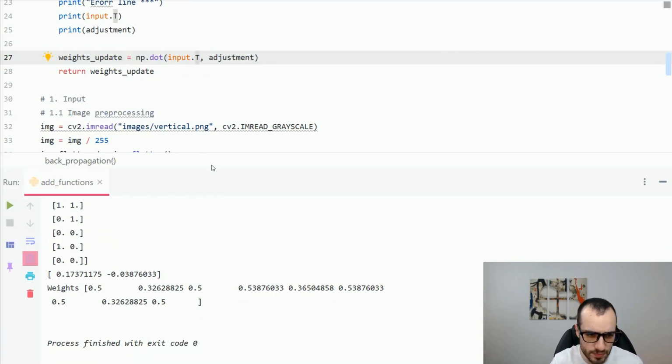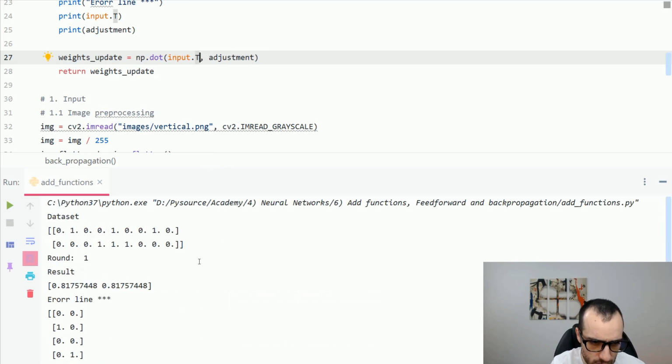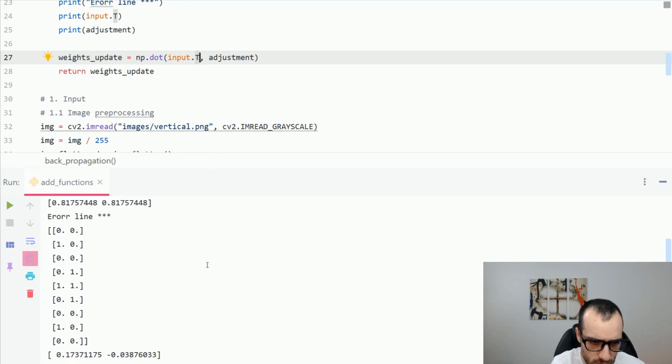Let's run this. So in this way, that's what we wanted to achieve. Instead of having the images, one image in the first row and the second image in the second row, we have them in columns. So here we have the first image: 0, 1, 0, 0, 1, 0, 0, 1, 0.